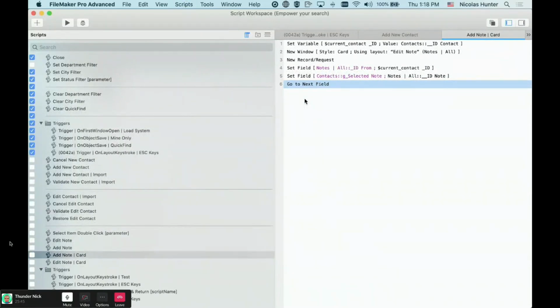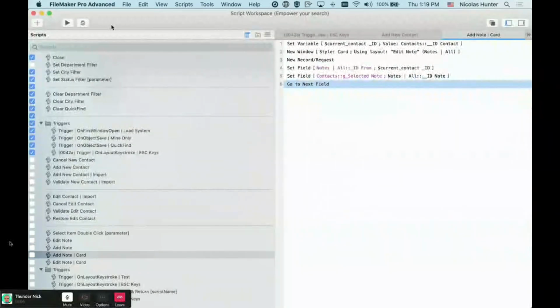Because FileMaker gives us all the tools we need to create that feature from custom. It's a custom feature. Remember, you have custom theme, custom function. Now we have a custom feature. We create our own feature.